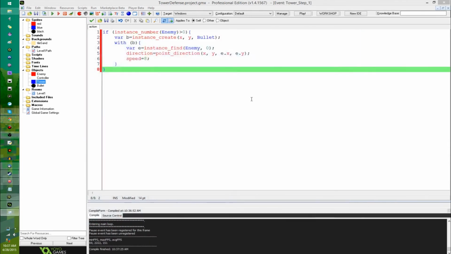So let's get out of here. What was I saying a minute ago? Yeah, it's not going to try to shoot if there isn't an enemy to shoot at, and it's not going to crash, which is what we want. I'll deal with the bullets cluttering up the game and making the RAM level skyrocket later.